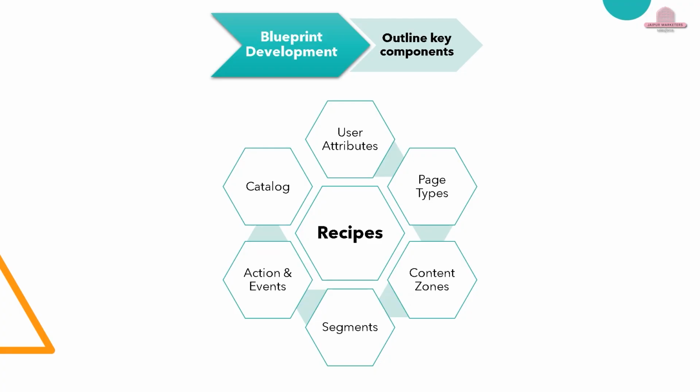Then comes your action event. Action events are basically when you are watching a product and you press add to cart, but you didn't purchase anything. You went to the website, you were willing to buy something, but you didn't. What you want is that the user should buy that product. So you will start sending them emails saying you have something left in your cart, please go and purchase it. That happens with action event tracking.